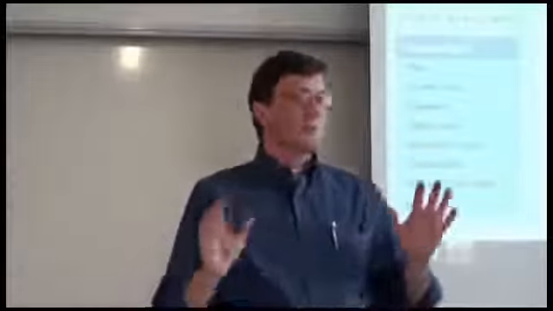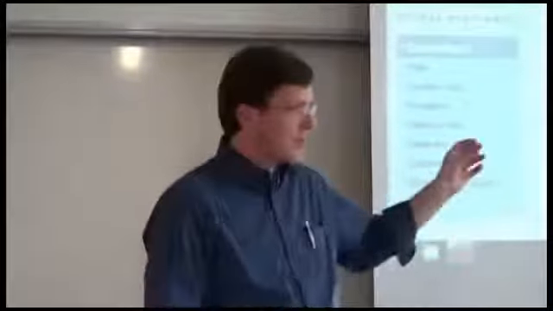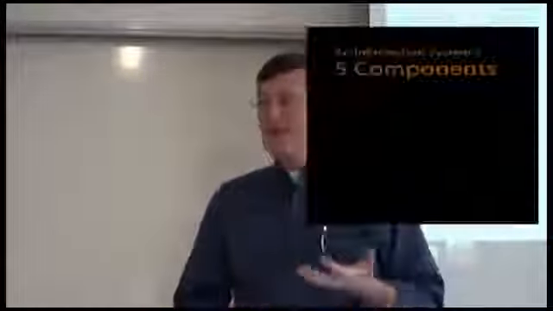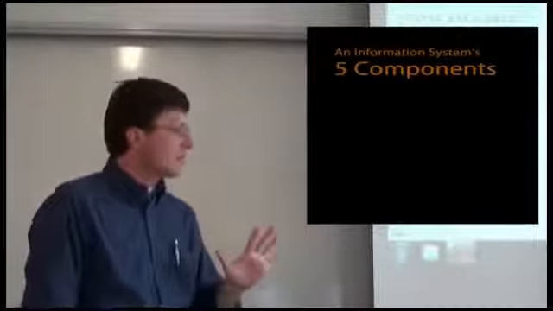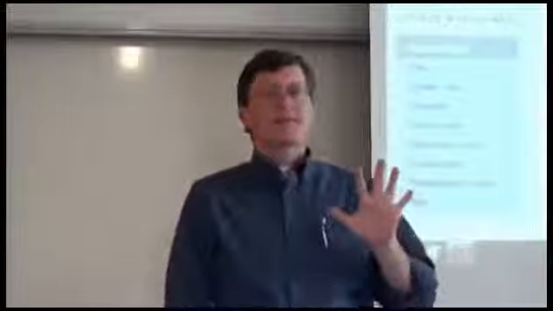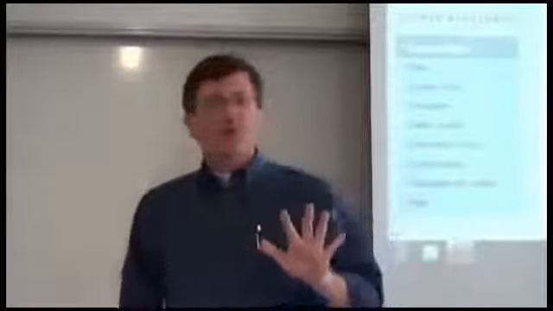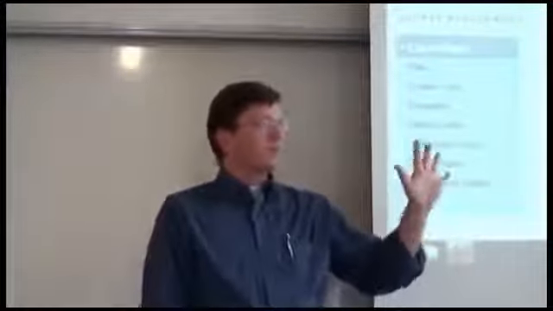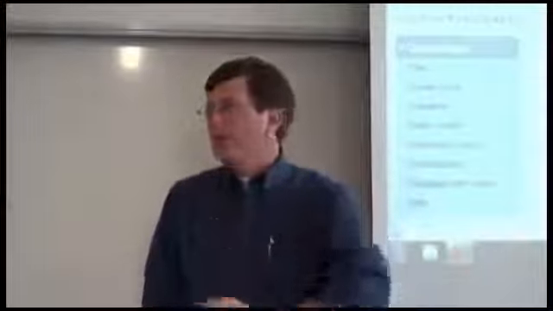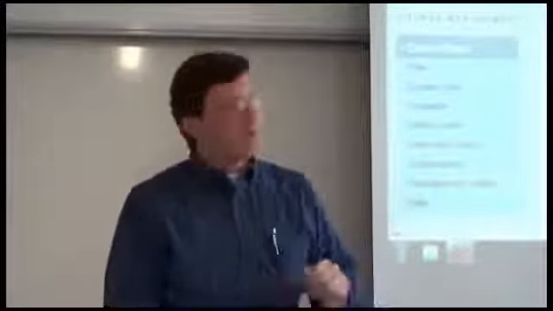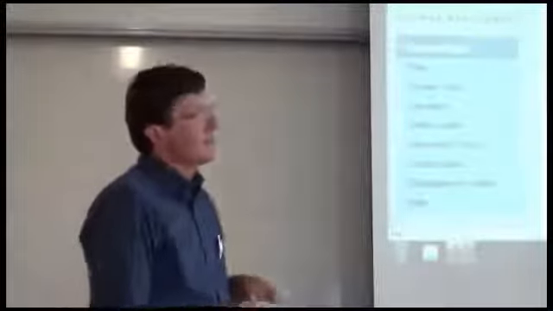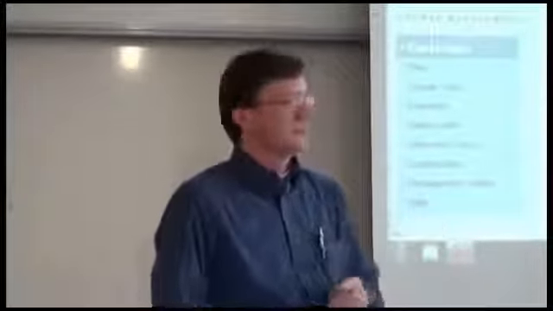An information system, throw the term management out for now. Just an information system is made up of 5 components. And we're going to cover all 5 of these in this class in different ways. So by the time that the interterm is over, not only will you know the 5 components, but you should be able to tell me things about these 5 components. Okay? Good question on a final, by the way. The 5 components. The first one is hardware.